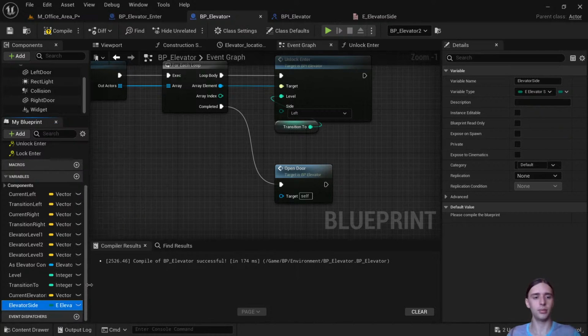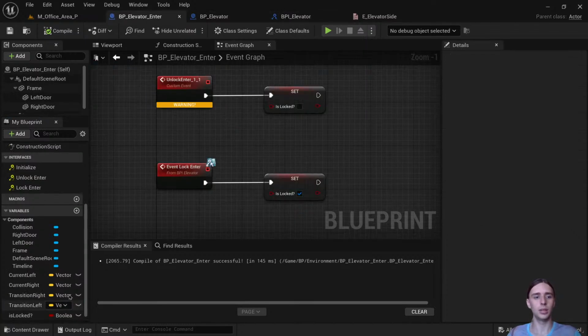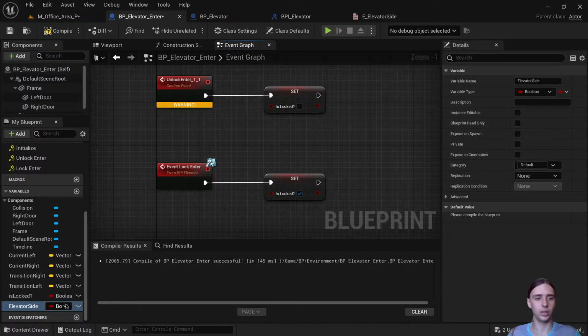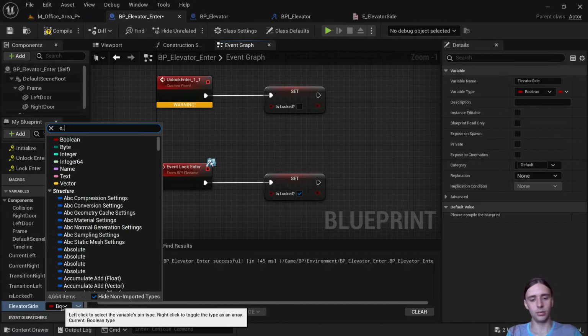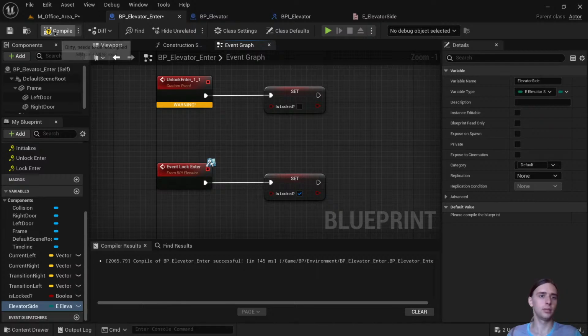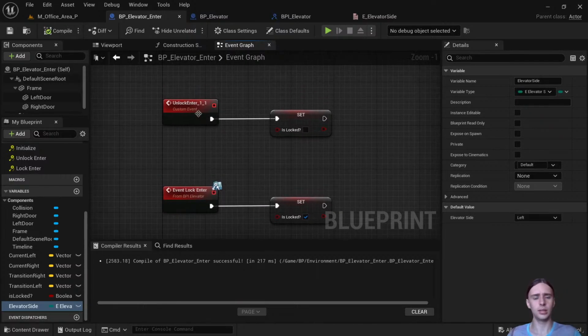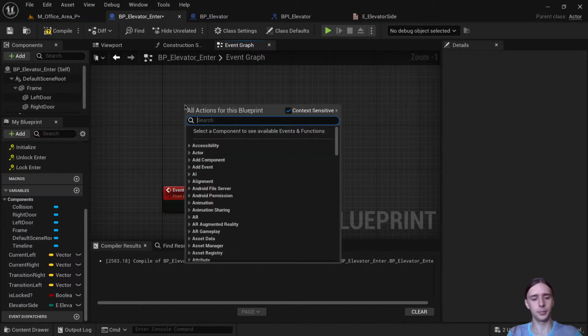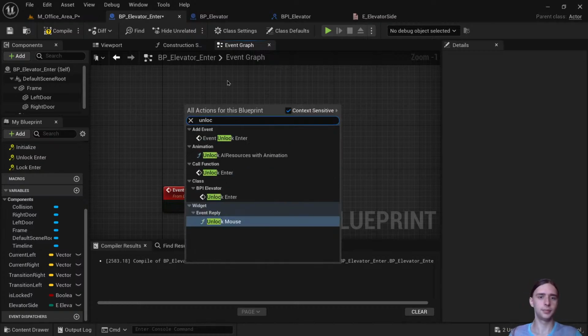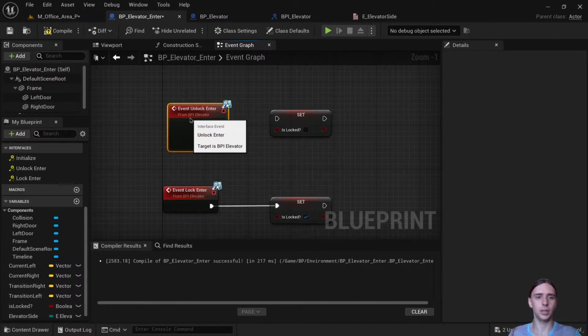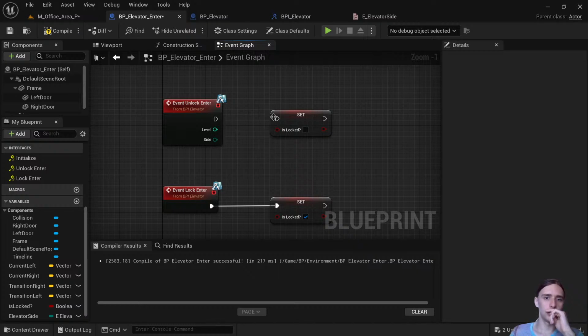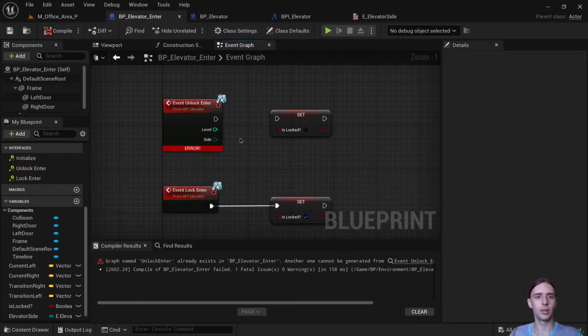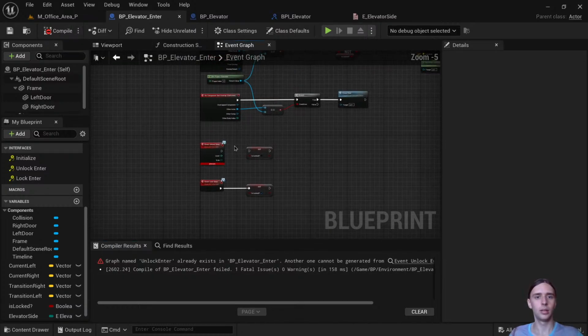Just copy this variable and paste it right here. This elevator side, it sounds pretty weird actually. Unlock event. Okay, here you just need to check that it's the same side and the same level.